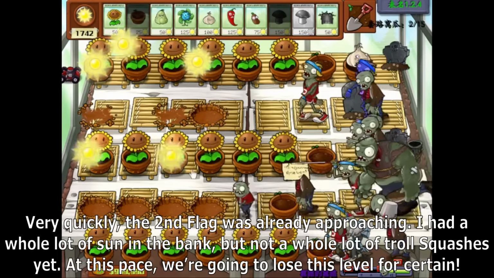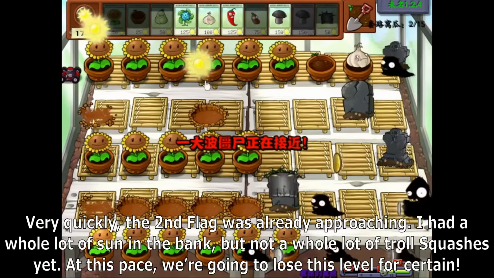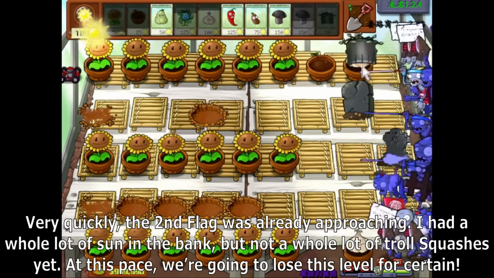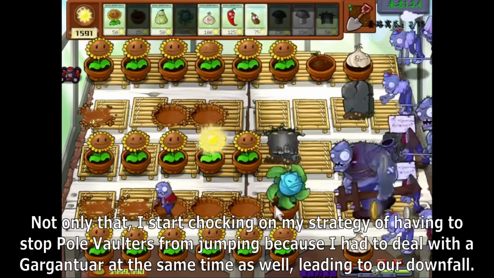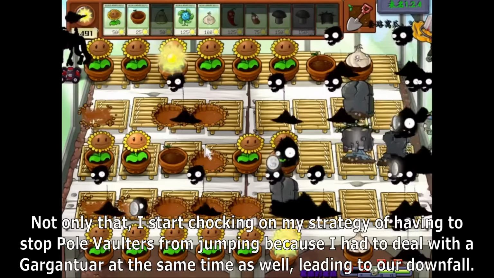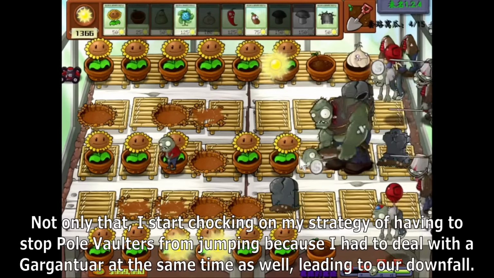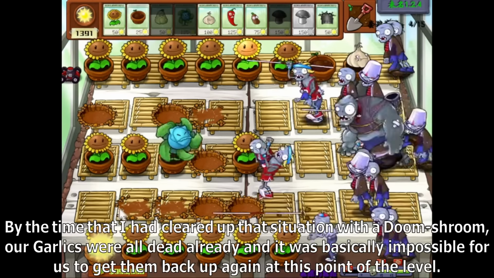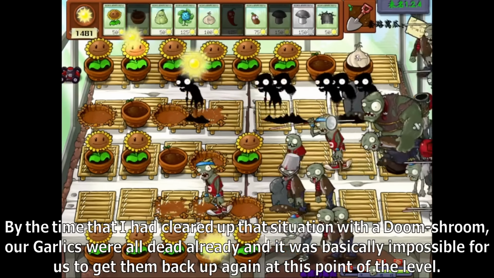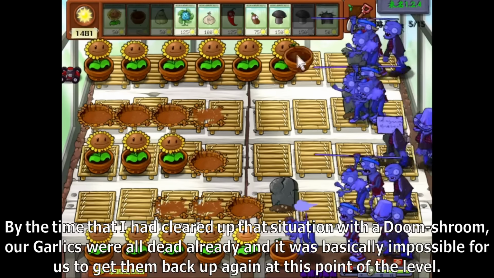Very quickly, the second flag was already approaching. I had a whole lot of sun in the bank, but not a whole lot of troll squashes yet. At this pace, we're going to lose this level for certain. Not only that, I start choking on my strategy of having to stop pole vaulters from jumping because I had to deal with a Gargantuar at the same time as well, leading to our downfall. By the time that I had cleared up that situation with a Doomshroom, garlics were all dead already and it was basically impossible for us to get them back up again at this point of the level.